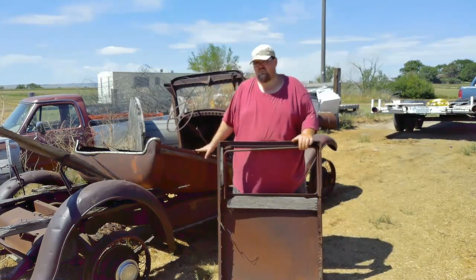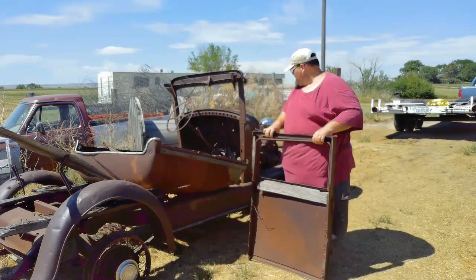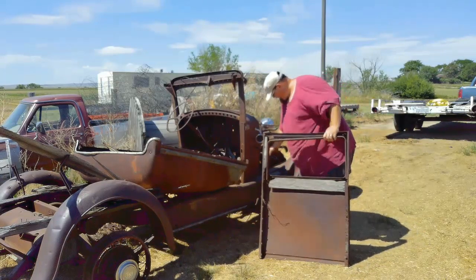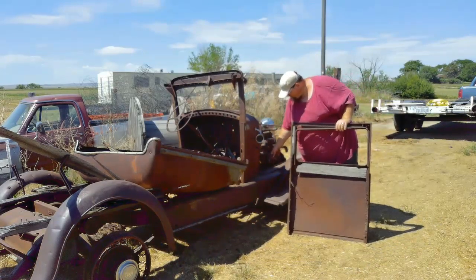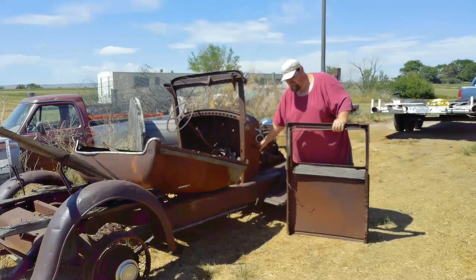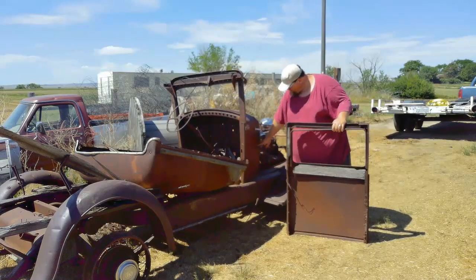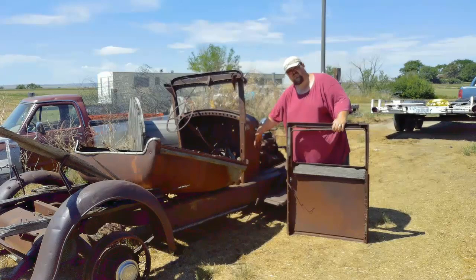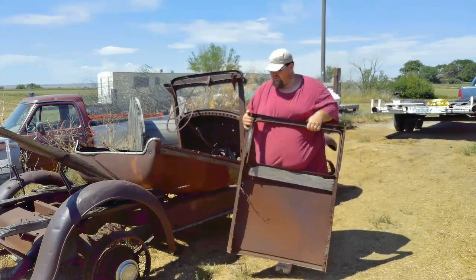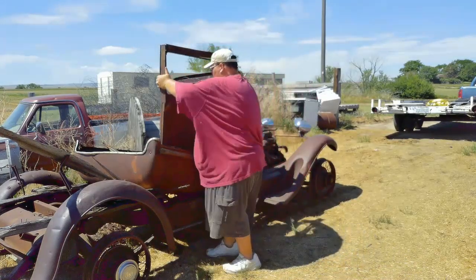Don't know what else has actually gone up to this pickup other than just the rare factory tail light, the factory signal lights, which hopefully you can see, which is right here. They come up and they face forward. And then, okay, you have the spare tire holder. I don't know how far up it held, but it was like that on each side. It was reinforced in the back. And some people, when they restore these, when they want to keep stuff original, they actually reinforce this particular spot because when you're going down the road, stuff wobbles and vibrates and everything. And it'll actually cause some stress tears within the metal. But with these doors, there wasn't too much to them. And they actually did roll down too.